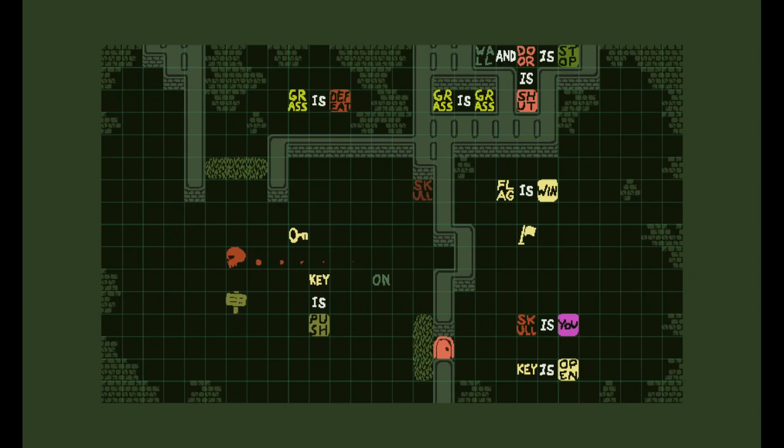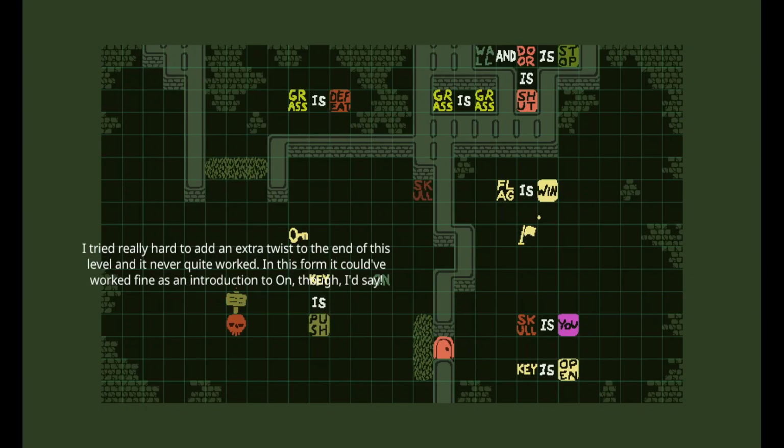Skull is you. Key is open. I tried really hard to add an extra twist to the end of this level, and it never quite worked, sorry. In this form, it could have worked fine as an introduction to On, though, I'd say.